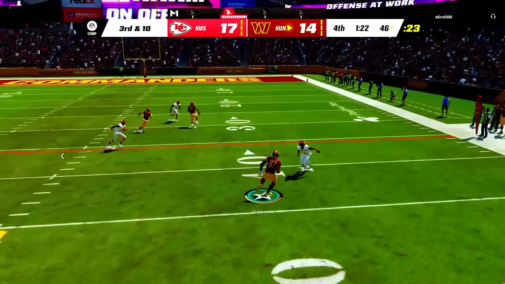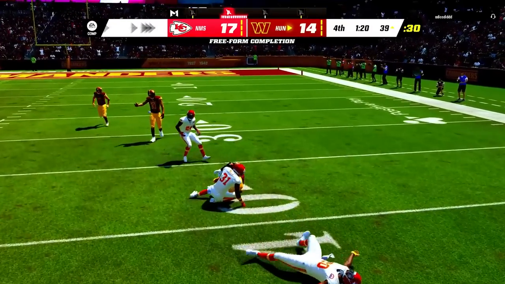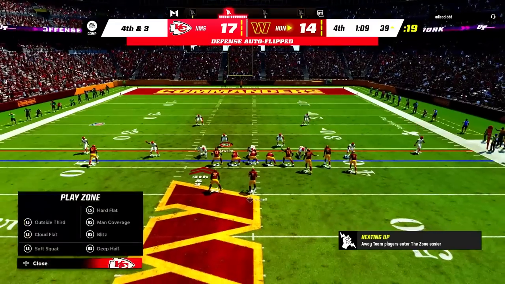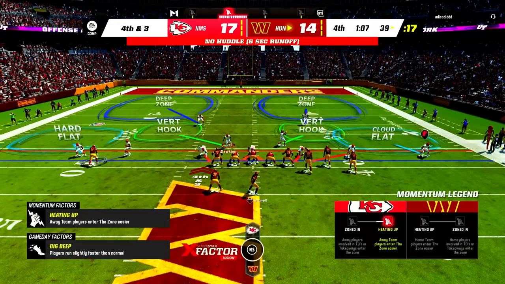I'm taking away the in route. We're there. That's a tackle. That's fourth down. All right, here we go. Here is the game. I'm going to do the same thing, actually, because I'm going to run hard flat on the left. I'm going to man up Irvin with a slot receiver.